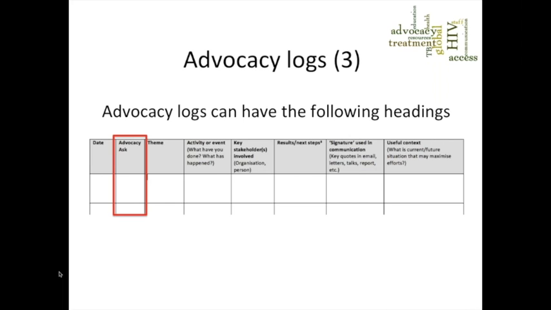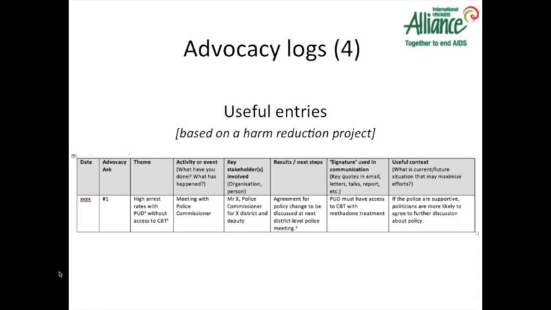What is interesting about the logs, though, is this bit here, because this is where the advocacy asks come in. It's useful for tracking activities during a program, because when there is a certain event you're recording in the log, or a meeting or a report or something, you write down which advocacy ask it relates to. Because again, at the end of a project, if you can see which activity is related to which ask, it makes it much easier to track the effectiveness of particular interventions and particular progress on the asks.